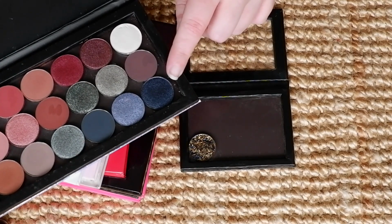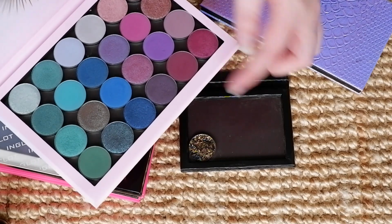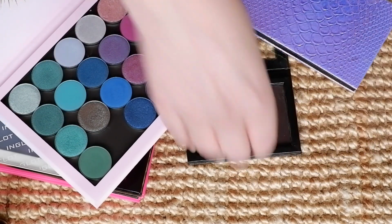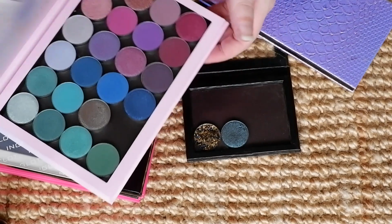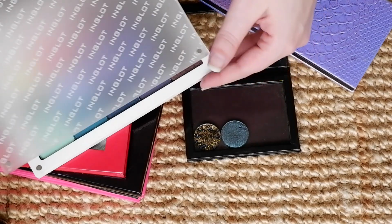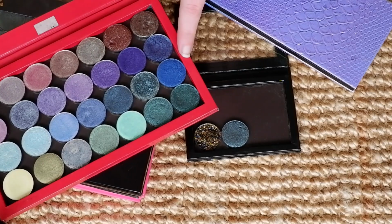Ooh, maybe this. This is Sydney Grace. Let me just go through them really quickly. This is ColourPop. More ColourPop. Ooh, maybe that Antimatter shade. I remember swatching that in my ColourPop singles swatcheroo that I did in December. Oh, I'm sticking my nail in. No. I'm making a mess. So I think I want to put that in. I do have a very pretty navy shimmer in here, but I think I actually have some other navies that I like better in some of my other palettes. So let me see what's here. I don't think I've ever used any of these.